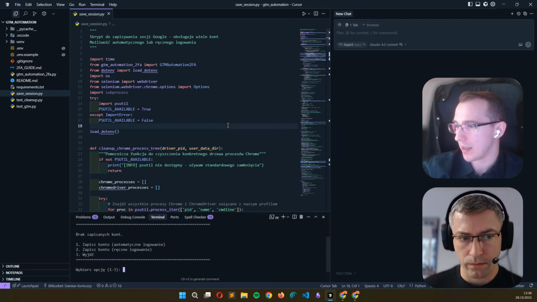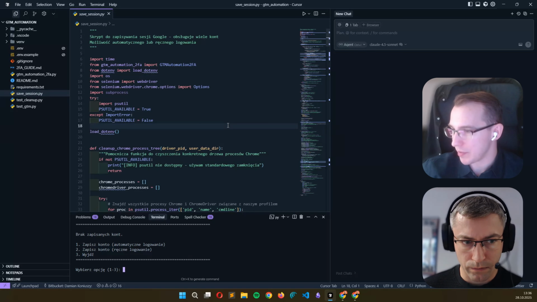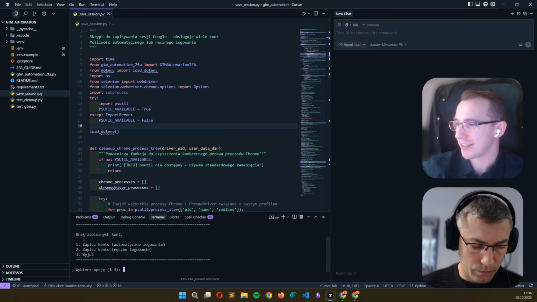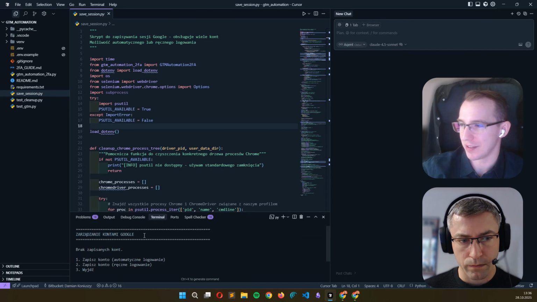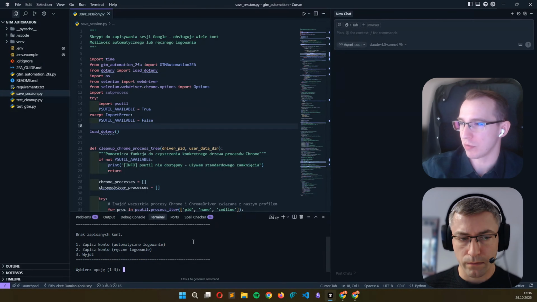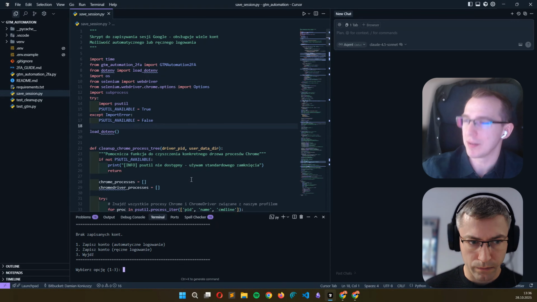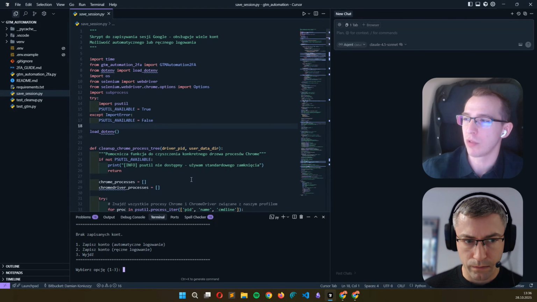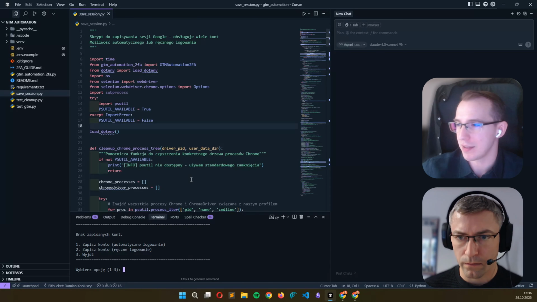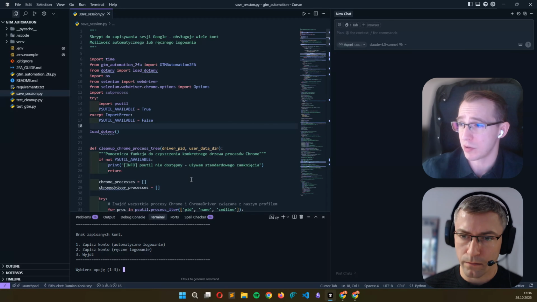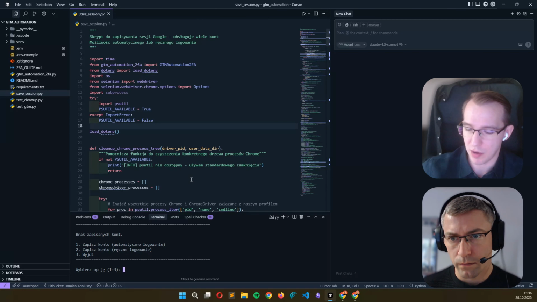When we press enter, here we have some instructions in Polish, but I will change that later, about managing the Google accounts, because I wrote the script so that it allows us to log into multiple accounts. First I was testing the script on my private account, and later I started testing it on my company account.